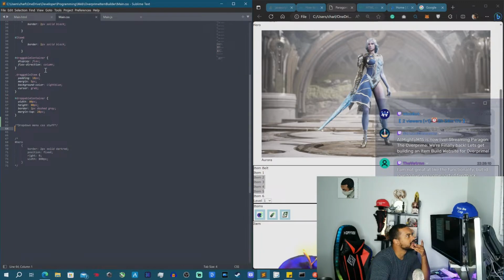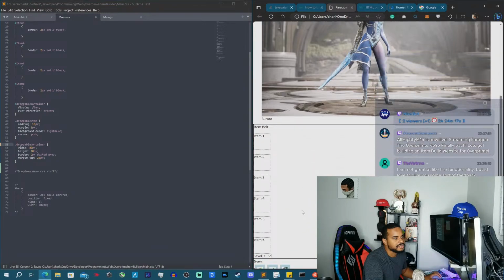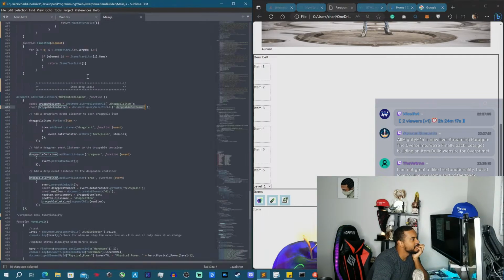Oh, I'm sorry. Let me change this, right? So change this. I forgot about the CSS portion, okay? And no. Damn, even the first one doesn't work anymore. See, this is the challenge here. Okay. What did I not do here?